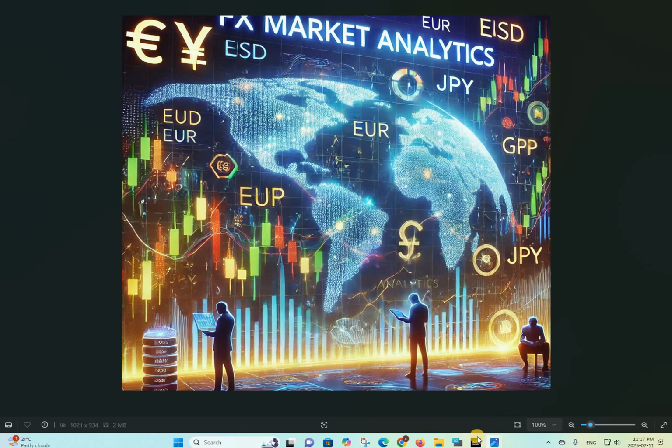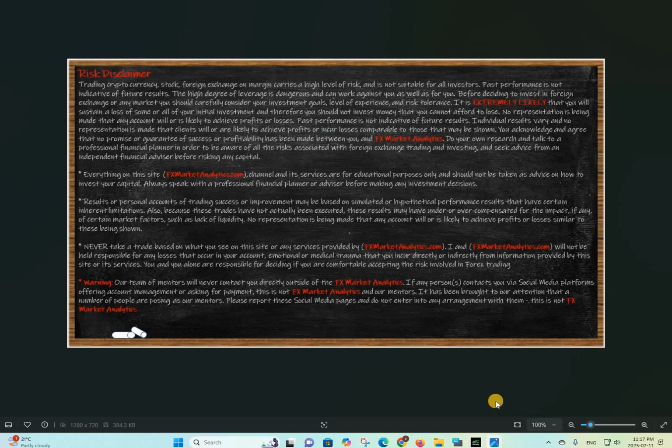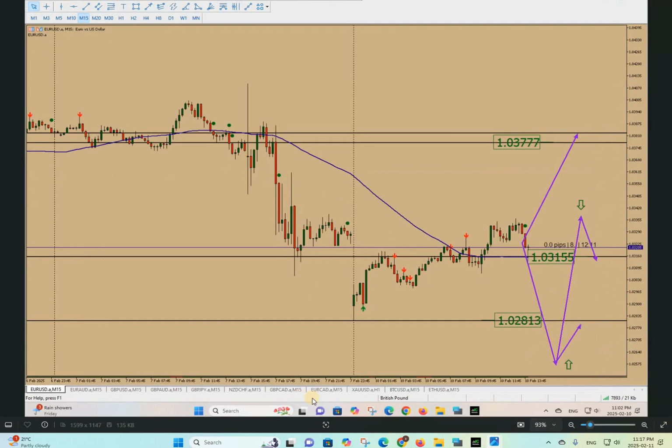Before I do that, in the name of God, please pause the video and read this, and then I go to the chart. Last night I looked at the chart for Euro USD, everything on 15 minutes time frame, and this is the screenshot from Monday night Sydney time. As you can see here, time was 11 o'clock again last night. Date was on the 10th, and today is on 11.